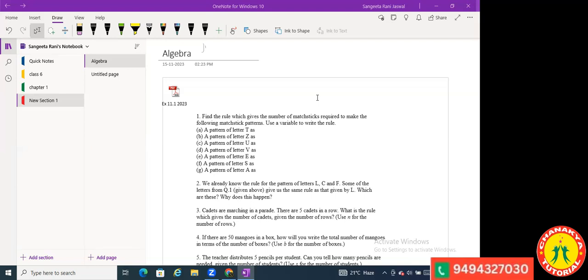What is that variable? Some alphabet I'm using. As for instance, I say some X. The chocolates in my pocket are X. I can use any variable for it: A, B, C, X, Y, Z, whatever I need, any alphabet. So that makes the variable, the quantity which is not known to us. The quantity which is known to us, we represent by a proper number. The unknown quantity we represent by a variable.